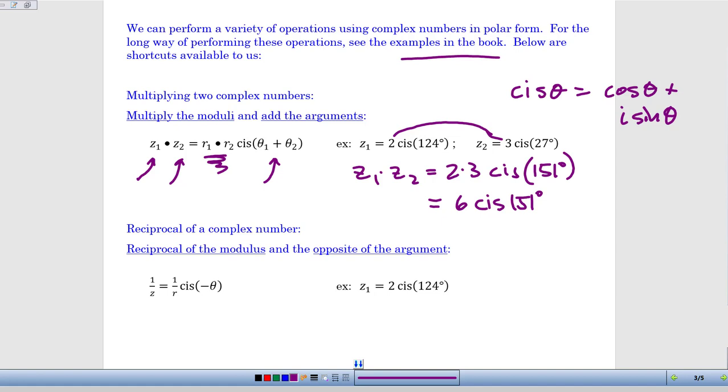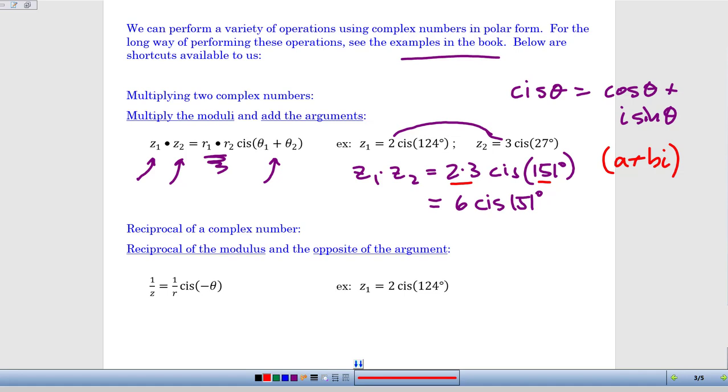And I should mention, if we did have our complex number in a plus bi form instead of in this trigonometric form or polar form, if I wanted to multiply two complex numbers, then I would have to use the FOIL technique. I'd have the first one, a plus bi, times the second one, a plus bi, and then I would just multiply it that way. So I don't think FOIL is that difficult, but certainly just multiplying a couple r values and adding together the two angles is a pretty quick way to perform this multiplication.